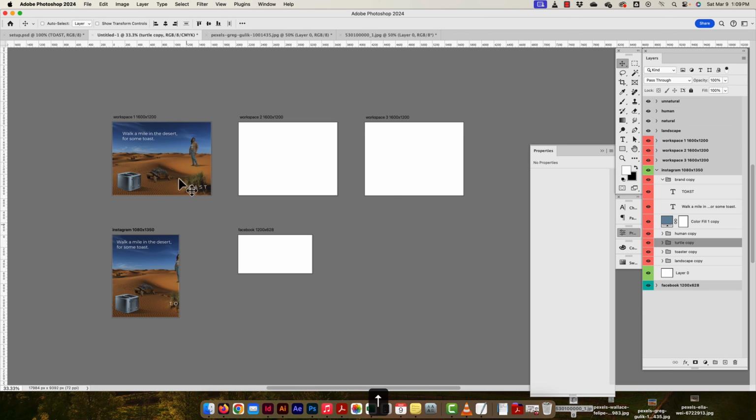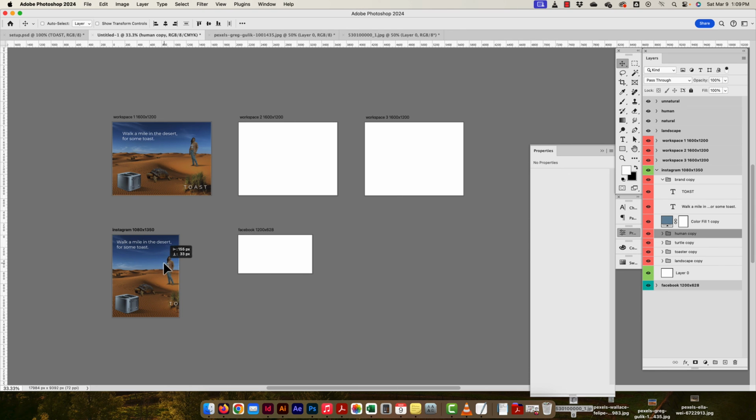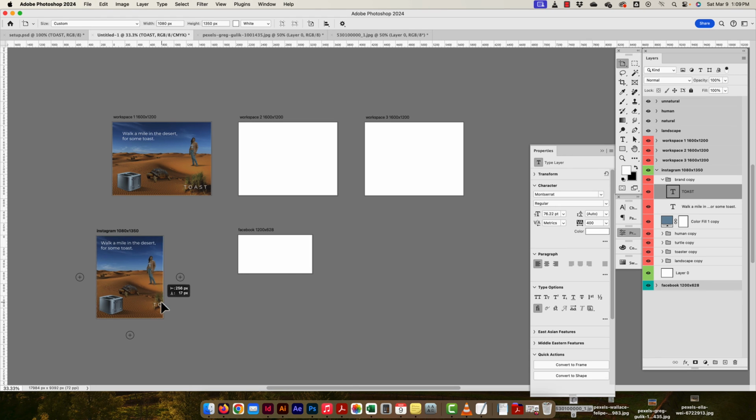Now, the idea here is you do need to keep these consistent. The look needs to be consistent. I'm going to take my human and move my human over as well. There we go. And now my human is there as well. Now there is consistency here, which is great. I'm going to move my brand over.